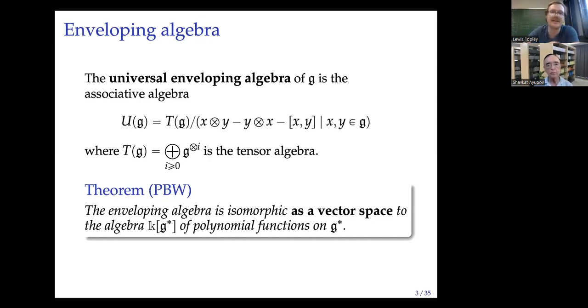And it's easy to see that a basis for this polynomial algebra is a spanning set for your enveloping algebra, because certainly if you want to take some unordered monomial in a basis for G, and then you want to rewrite it in ordered fashion, then you can do so by commuting things past each other using this relation here. And the only cost you have of using this relation is to pick up extra terms of lower degree. So these lie in degree 2 and these lie in degree 1 inside the natural grading on TG. And so a simple inductive argument says that ordered monomials span your enveloping algebra. And the hard part of the PBW theorem is proving that they are indeed a basis.